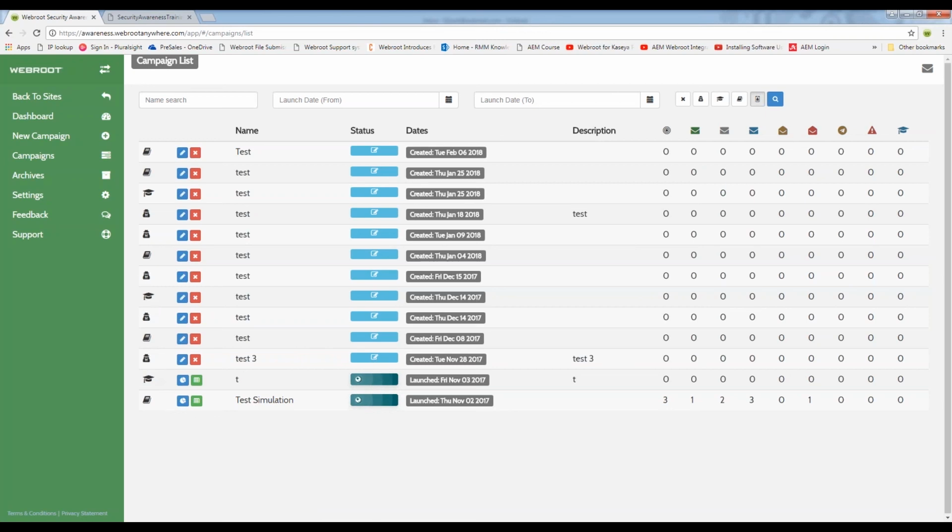And as you can see, the icons here will indicate whether it's a phishing, hybrid, or a training session. And then this gives you information here. As you can see along the top, just a quick idea of any emails that were delivered, bounced, how many visited the lure page, things like that. And that's really a whole breakdown on how it works. It's very straightforward. Like I said, once you have the verified domain and the whitelisted IP address and content, you're pretty much ready to go.